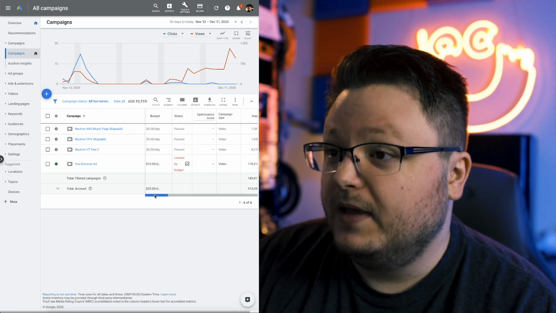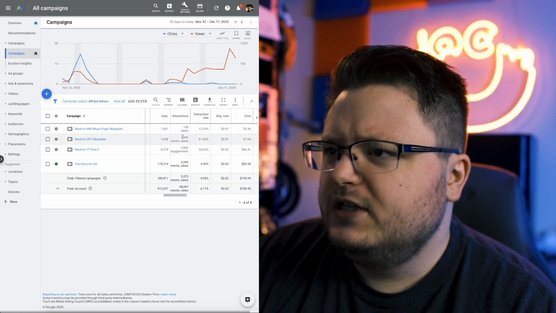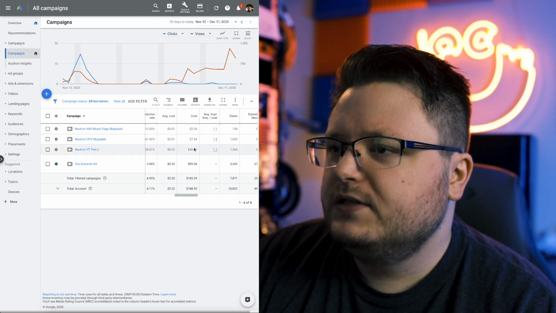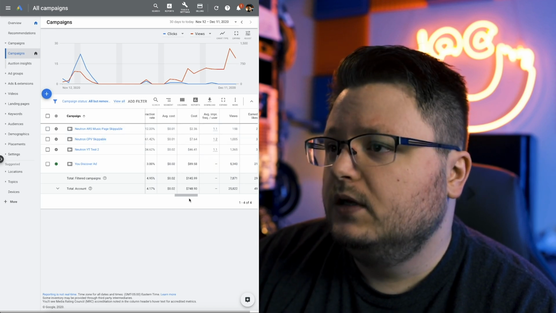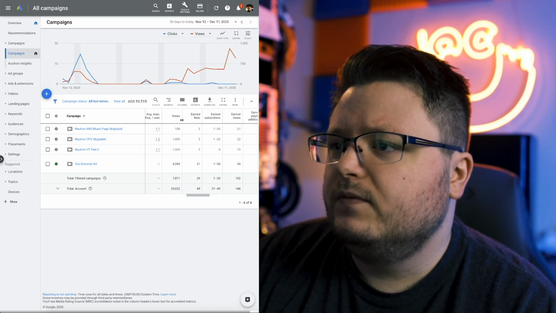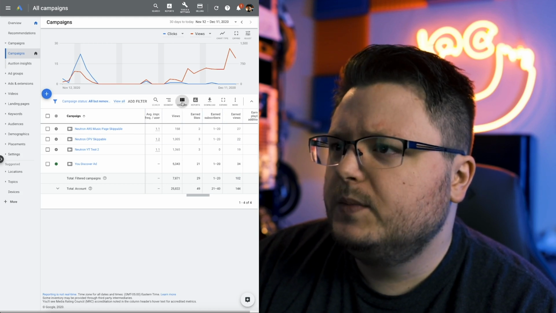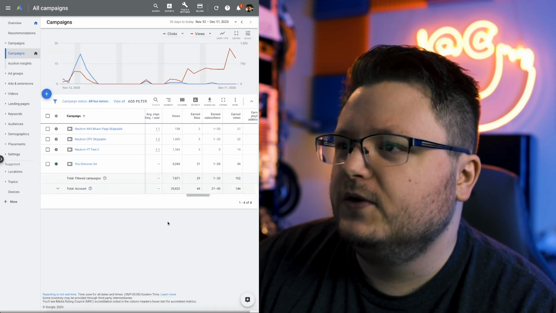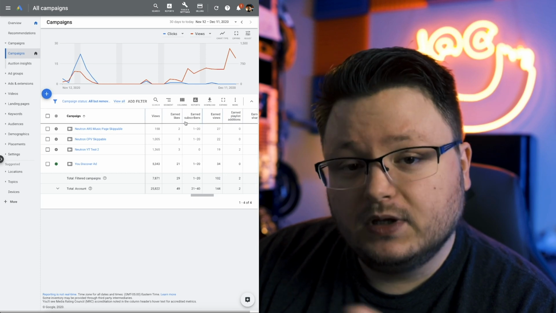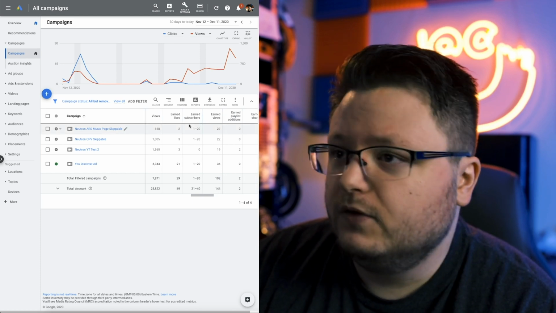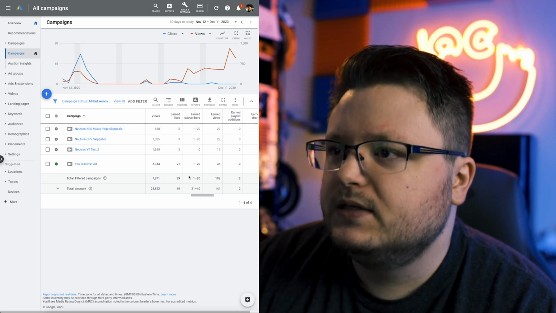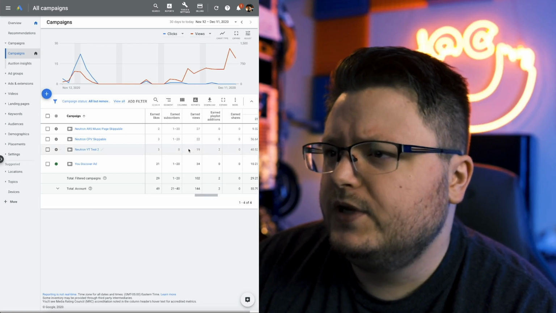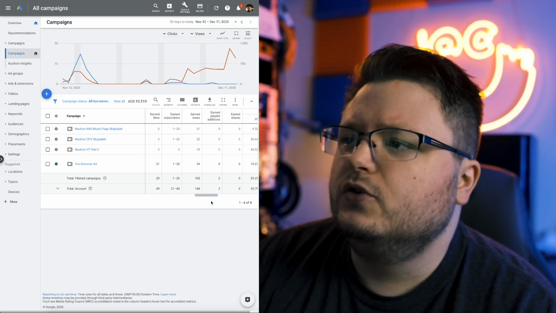You can see I've paused these campaigns, and you'll see why shortly. This is the amount of interactions that we've gotten, engagements and views. We have a cost for the total campaign. Some of these I turned on and turned off at different intervals. Then I added a column to do the number of views. There's this columns button, and just like Facebook ads, you can customize what columns are here. It's really overwhelming. There's a lot you can do. And so we get the number of views. We get earned likes. This is like if someone clicks the like button on the video, because the ad's not promoting likes. Those are all earned values. Earned subscribers, that's if someone sees your ad and then subscribes to your channel. Earned views, earned playlist additions, and earned shares.